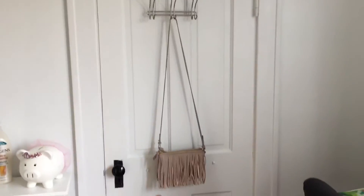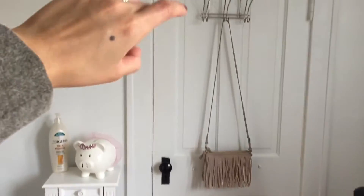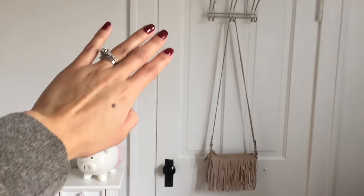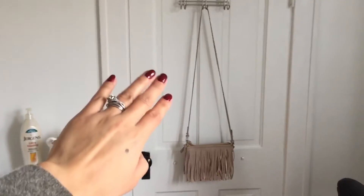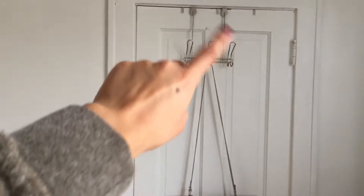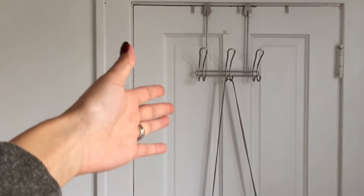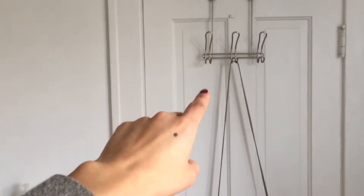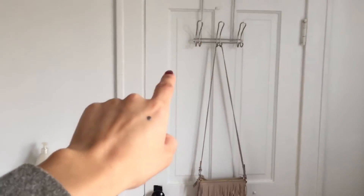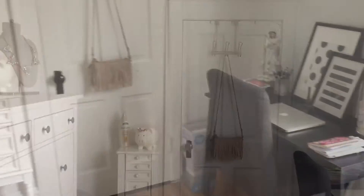Next to it is my closet. I won't show you because since I moved from having a house to having a small room, it is a mess in there. I tried to fix it as much as I could but it's not safe to go in there with you guys. I hang my purses on these little over-the-door hanging rods — I'll usually dry my towels and put my next-day outfit there too.